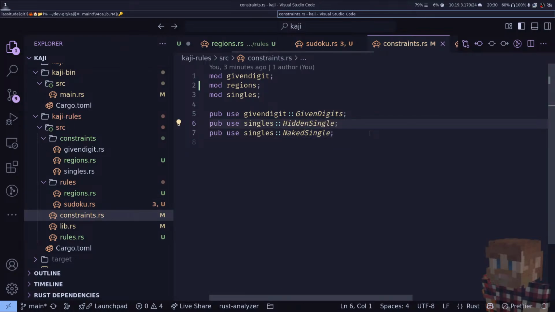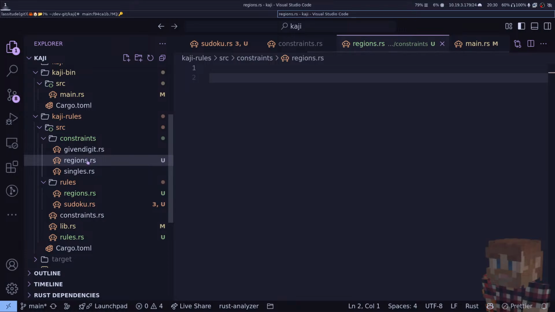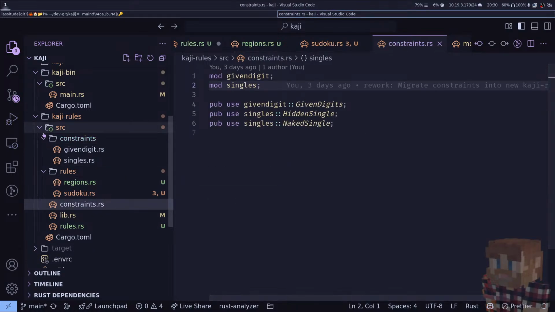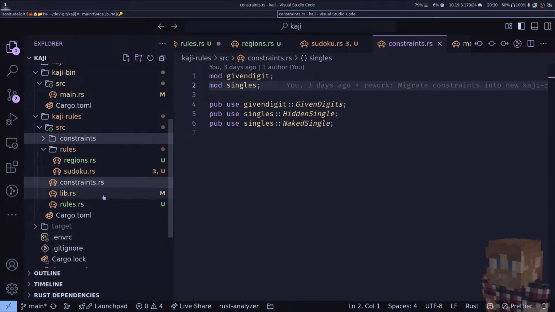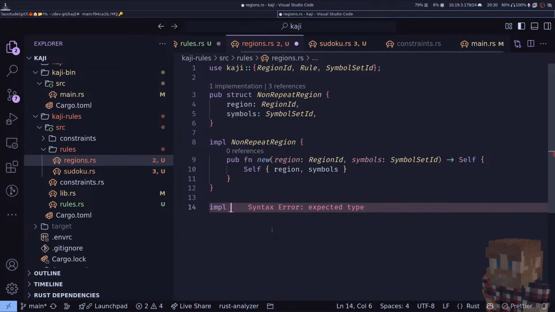Constraints is going to go, well, that doesn't have that. There's no point in that file for now. We'll come back because there may be region type constraints later, but realistically these are region rules. And we're going to import rule.